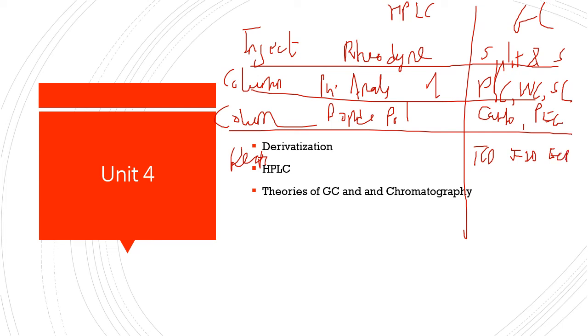Here you have bulk and solute property. In bulk property, you have refractive index, you have nephelometry or scattered turbidometry. In solute property, you have UV, PDA, fluorescence. PDA is basically similar to UV, but the only difference is the polychromatic light. In UV, we use a monochromatic light. Now, what is this monochromatic and polychromatic? Monochromatic is basically a single wavelength. From the name itself, break the word. Mono means single, chromatic means color. A single color wavelength. A photodiode array is basically a wide range of wavelengths. So that is more of a solute property detector.